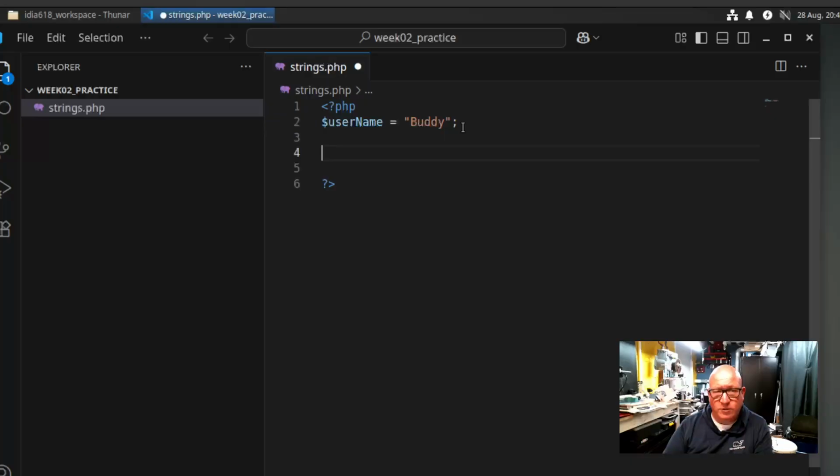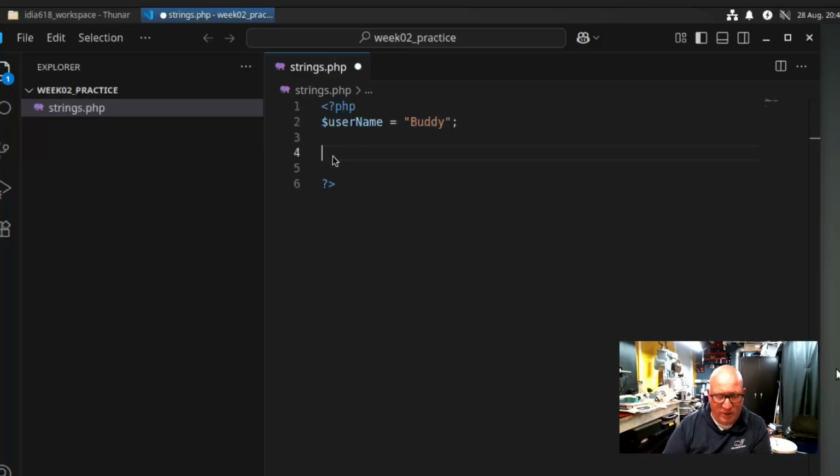The best way to do something is to print out some text. Now, we're going to print using a very simple command, an echo command.